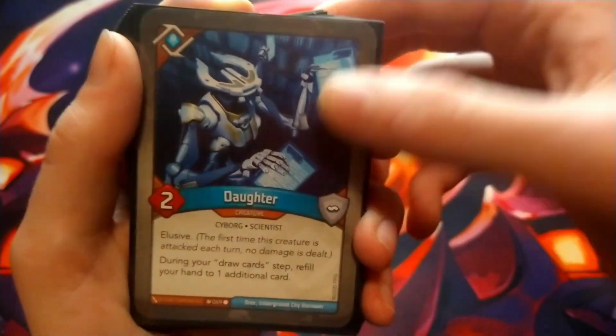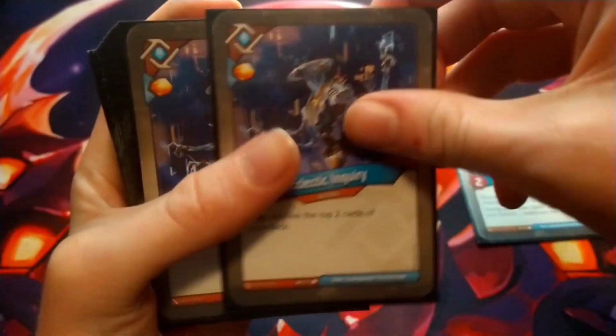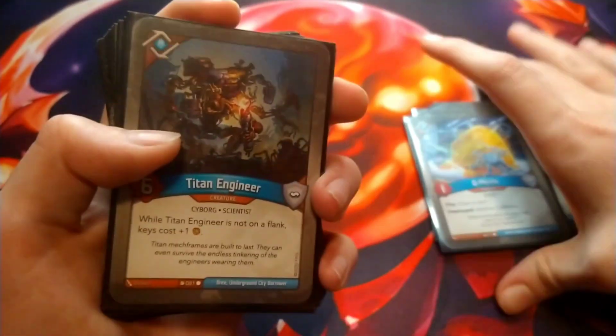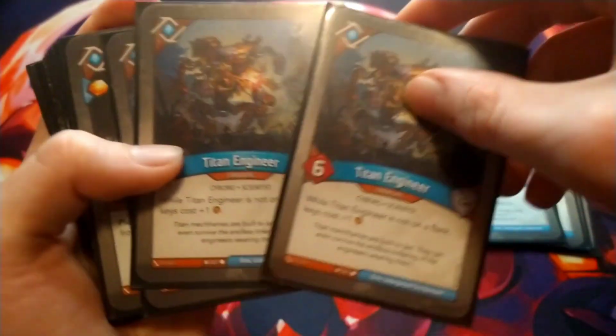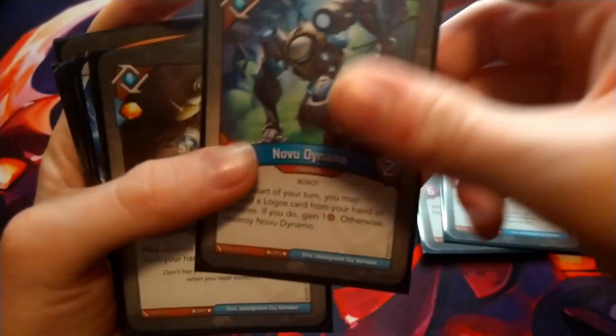And so to start it off, we got Daughter, can get that extra card every single time, and we got QMEX, where you can draw a card as well. 2 Titan Engineers if you need to get the opponent's key cost up by a couple, just in case you run into any slight Ember issues.